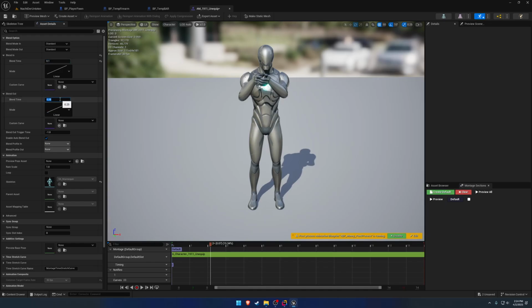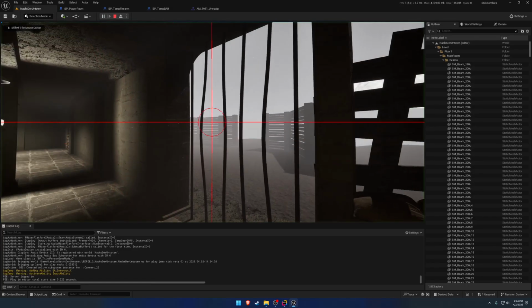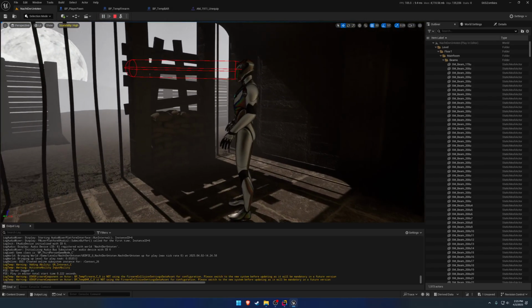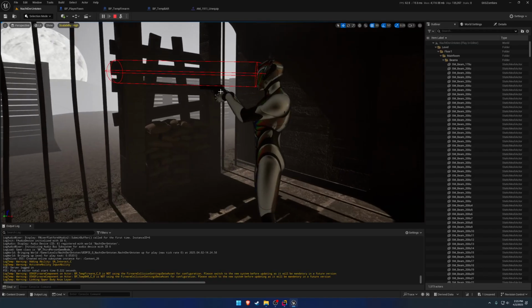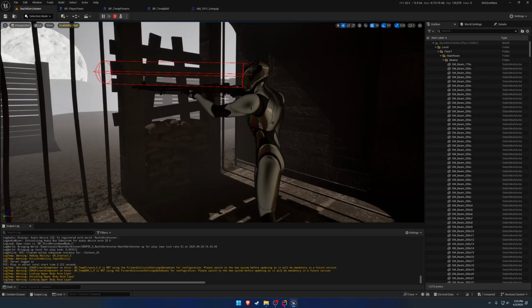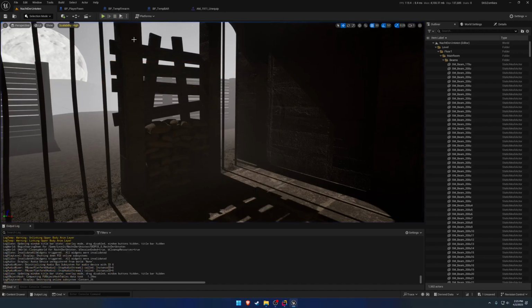But for the blend out, we can probably just get away with 0 and just kind of see what it looks like. So hopefully that'll look a little bit better and longer, so to speak. So here's the unequip. So that snapped right to it quite quickly. So that almost might be a little bit too fast, so to speak. But anyways, we'll touch on all of this later on. But we at least know things are so far good to go.